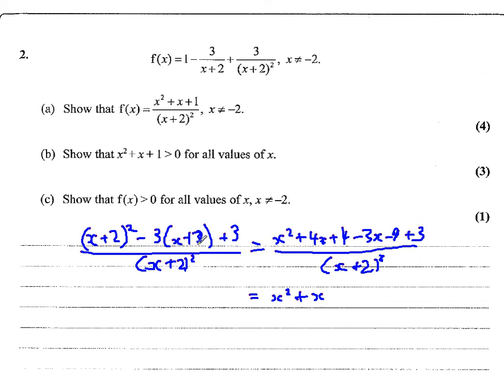Bear with me a second. Sorry, that should be x add 2, shouldn't it? You should have told me as I was doing that. So that should be minus 6 there. So good job they've got this inbuilt check. 4 and 3 is 7, minus 6 is add 1. Divided by the common denominator of x add 2 all squared. So that's as required. So that's part A.